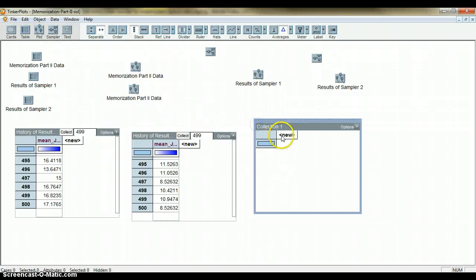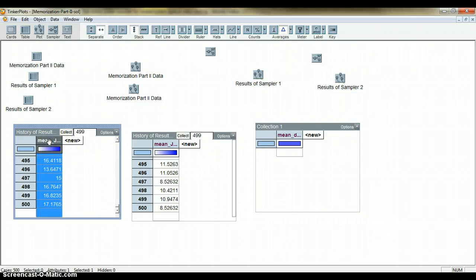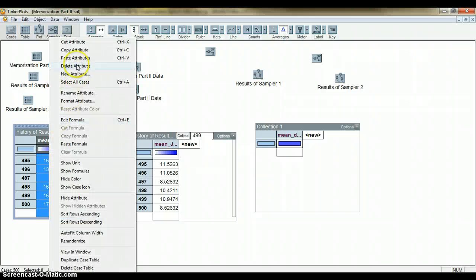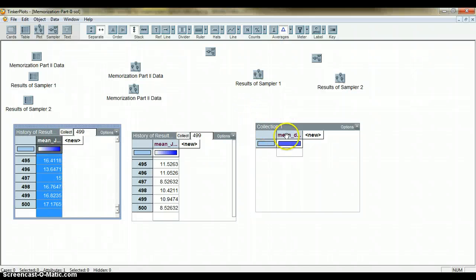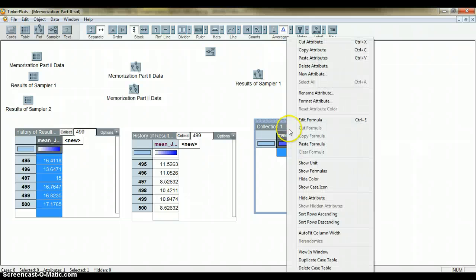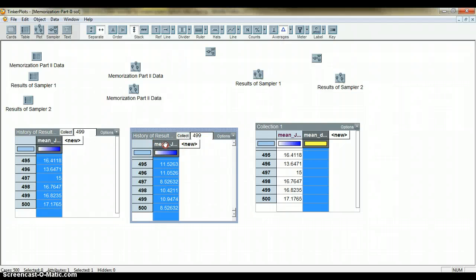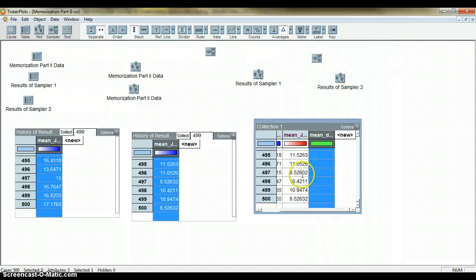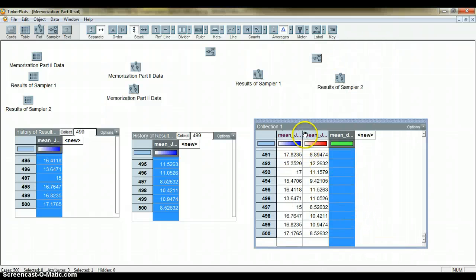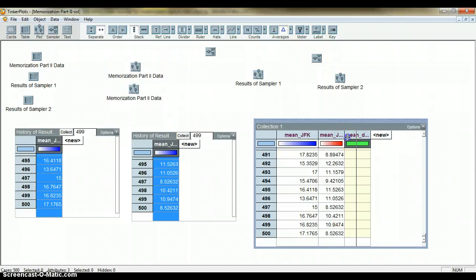So we make a new table and have an attribute called mean difference. And we're going to copy and paste each of these columns onto there so that we can get the mean difference. So we get the mean of JFK, right-click, copy attribute, and then click here on the mean difference, right-click, paste attributes. And then we also do this here. Copy the other group means, and then paste attribute. So you should have both. Let me expand this so you can see JFK and JFKC.